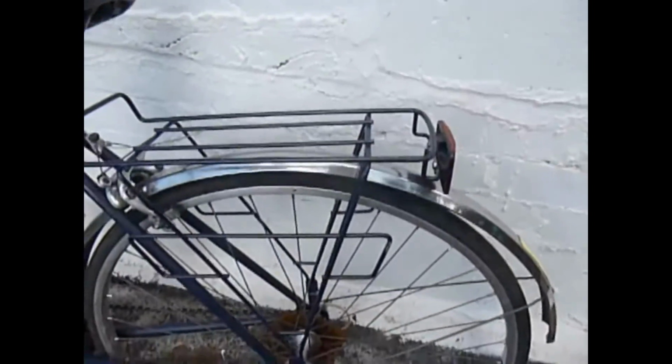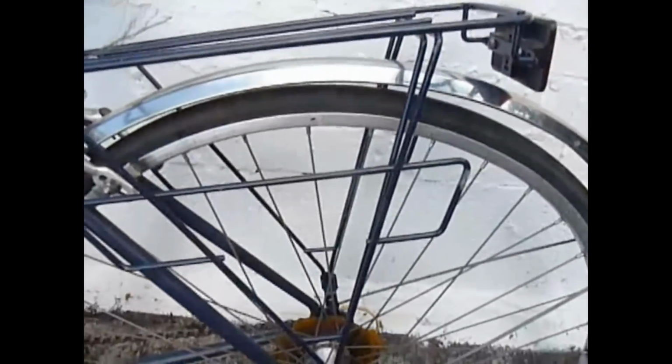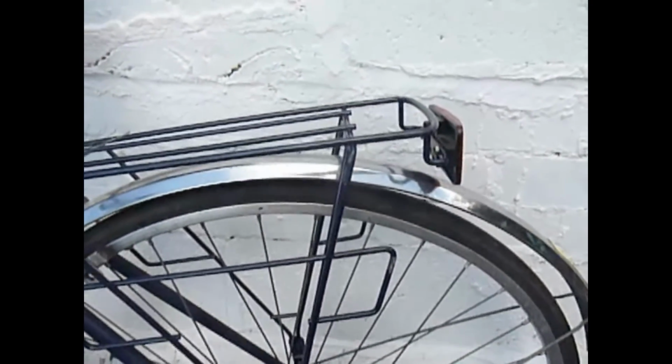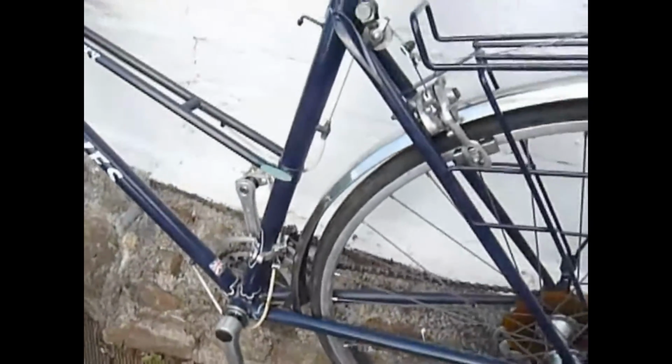So that's the rebuild. I'm very pleased with it. The thing that I did do is I cleaned up a really nice dynamo lighting system. Unfortunately, I found this rack, so I can't fix it. So as it is, but yes.